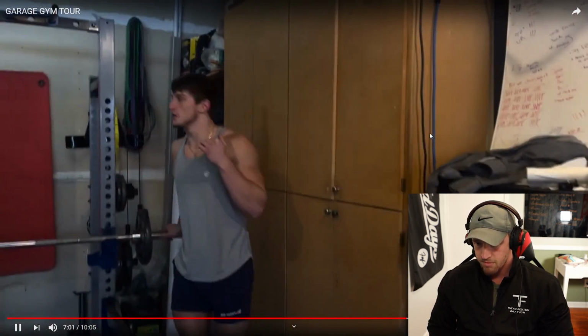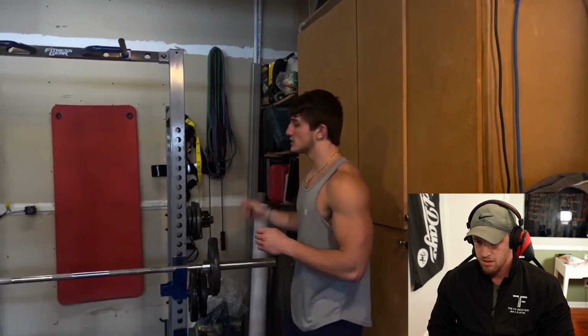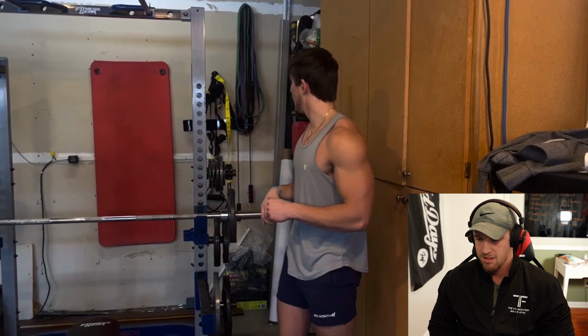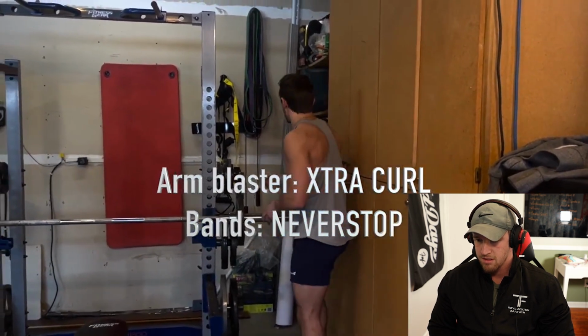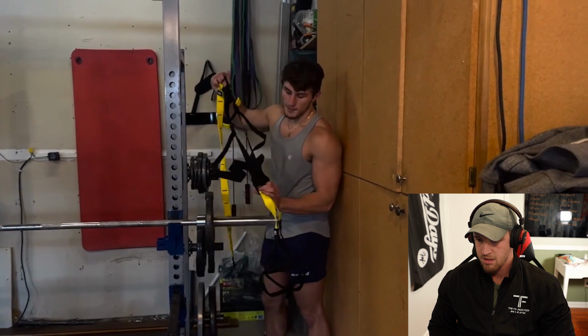And then we're moving over to the accessory wall. A bunch of resistance bands here. I have 2 sets of the red, black, purple, and green. I bought one from some random website, and then I got another one from a resistance band company that I'll throw up on here. And then moving on, we have the TRX that I don't use much, but this was a gift from my mom.